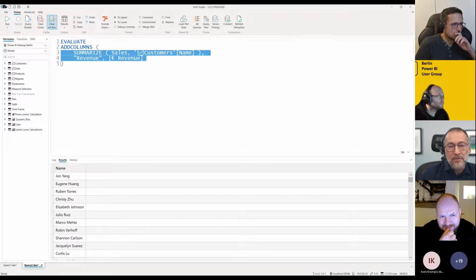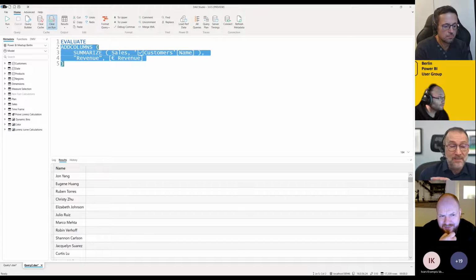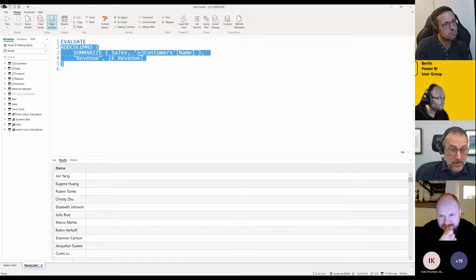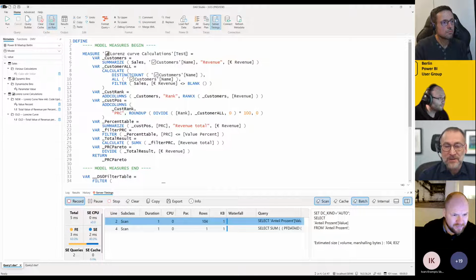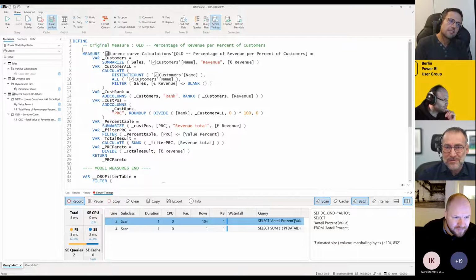The semantics is the same. The results might be different. I'm not sure that the results are entirely identical. But the results returned by add columns are correct. The results returned by summarize are potentially wrong. So you do not want to spend time with results that might be wrong. But we also need to know that by changing that summarize to an add columns, we might change the result, and we are not sure about that. When that happens, this is where you start debugging a bit further and you say, okay, let's take this original measure, which I hate, and call this one test.